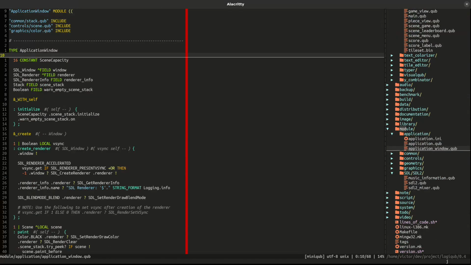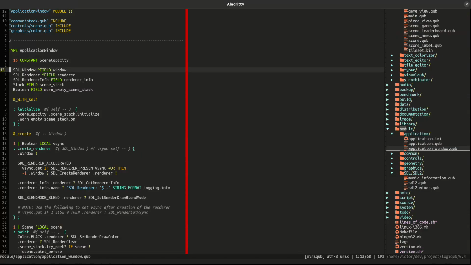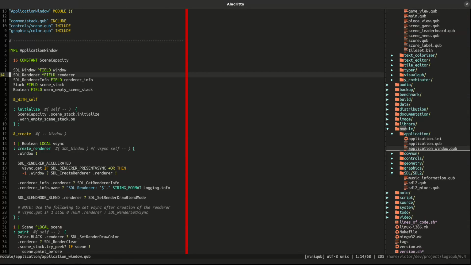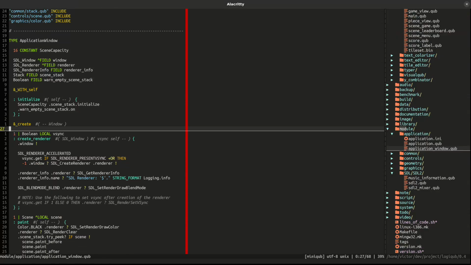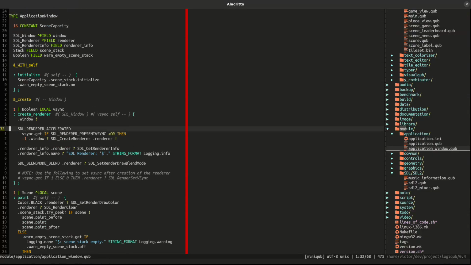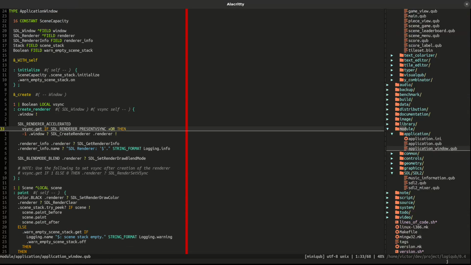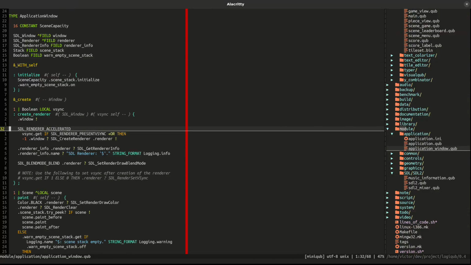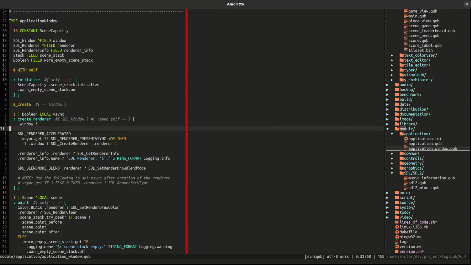So for the application window, we need pointers to the window. It's basically OpenGL behind the scenes because I chose accelerated. If you don't use this flag, you can do software rendering, so the GPU is not involved.